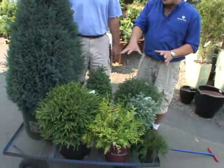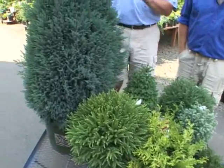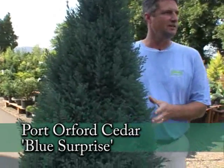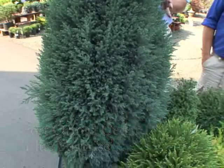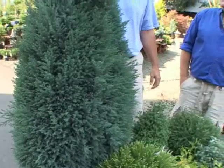This one isn't quite as small as the others, but it will stay under redwood size. It's called a Blue Surprise Chama cypress — it'll probably get about eight feet tall. This is not a new plant, but it used to have some root problems in wet soils. This particular plant is now being grafted onto a rootstock that is resistant to root rot, so it'll be much more reliable in your yard.